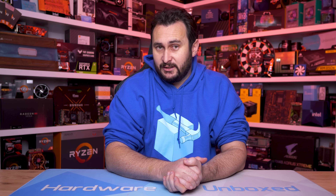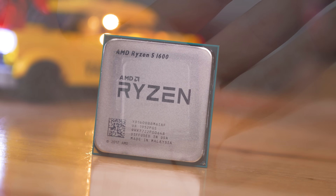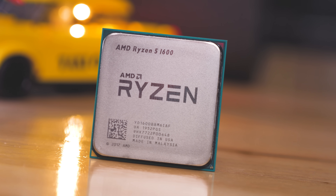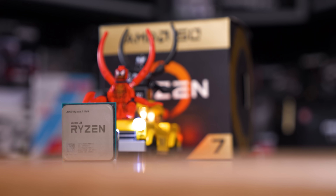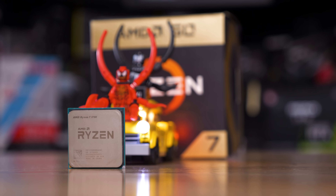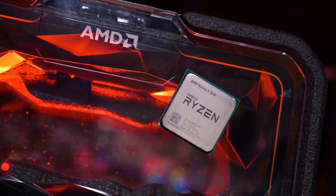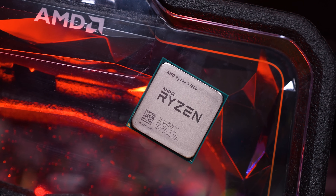In my opinion this has always been wrong, and with the release of the AGESA 1207 microcode — which allows even 300 series boards, so B350 and X370, to support the latest Zen 3 based processors — the evidence is stronger than ever. Going back to 2017 when first gen Ryzen launched, budget enthusiast gamers had the choice of either the Core i5 7600K for roughly $240 US or the Ryzen 5 1600 for $220 US. The Ryzen CPU was slower in almost all games at the time, but it was around 80% faster for all-core workloads thanks to a 50% increase in cores along with SMT support for three times as many threads. Within two years the R5 1600 was the better gaming CPU, and today it lays complete waste to the 7600K.